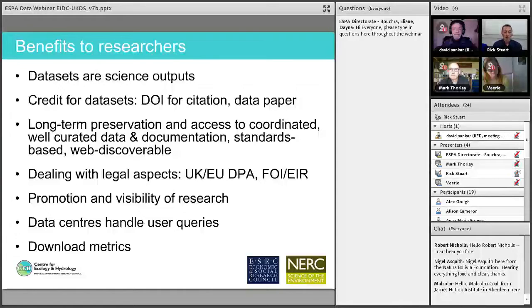One of the main benefits, of course, is that we provide the effort and the work into looking after those data sets to make sure that they are safely and securely stored, that they don't get changed. They're preserved in integrity, and coordinated with other data sets, well managed, well documented, and meet certain standards, so they're discoverable very easily across the web and are accessed under the appropriate conditions.